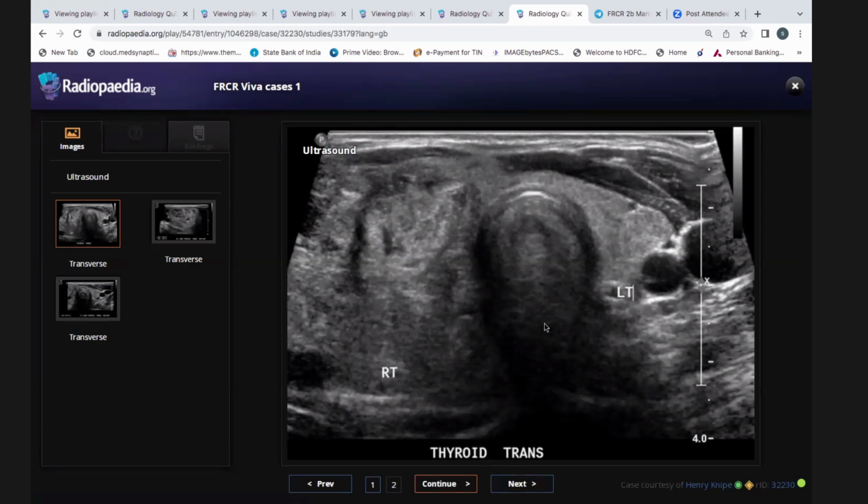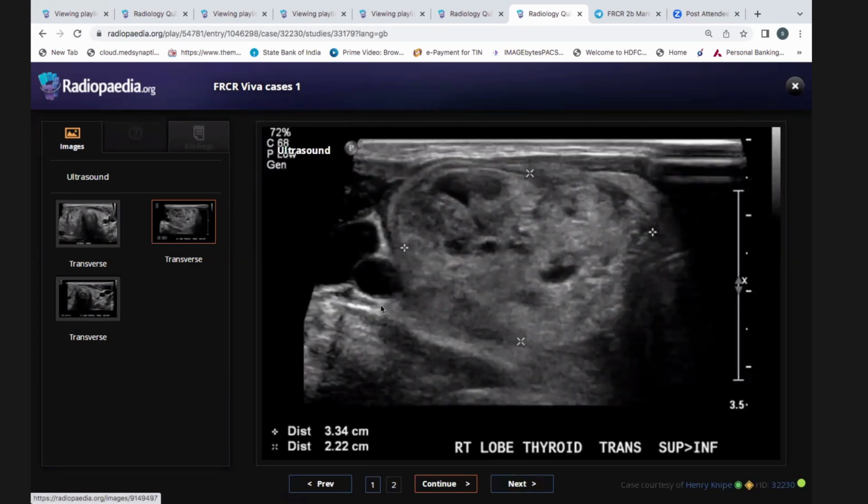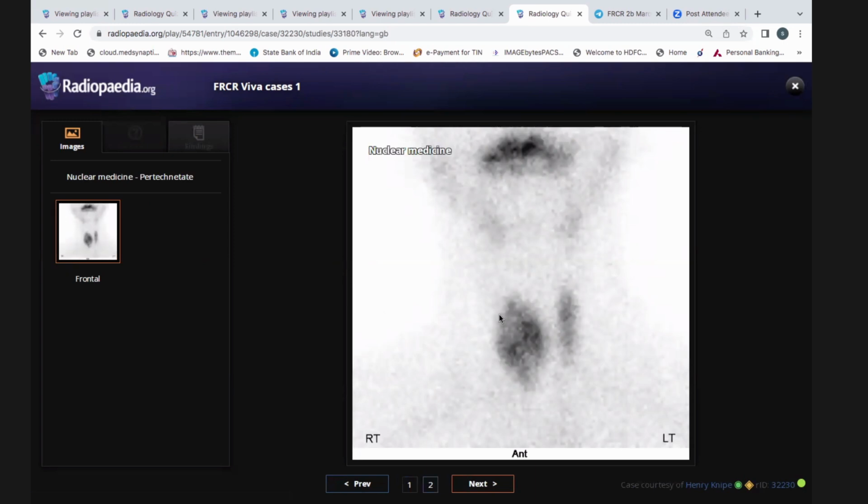Then in this case, actually the reason for showing you this case was that in exams you might probably be shown these nuclear medicine images directly. The point was to make you understand that when you see nodules in both lobes along with no suppression in the lobes of thyroid, and benign nature on ultrasound, you are looking at a multinodular goiter. If this was a diffuse goiter like that of Graves' disease, there would have been entire both lobes which would have bulged out.